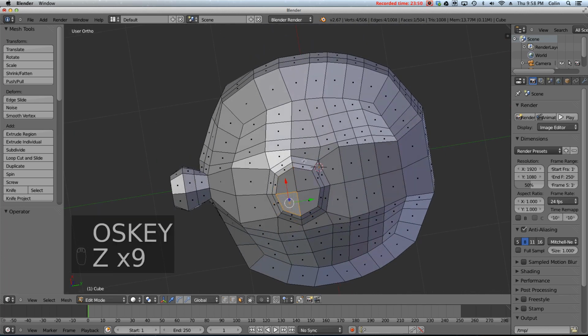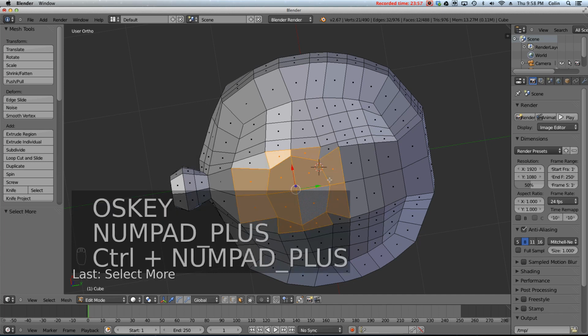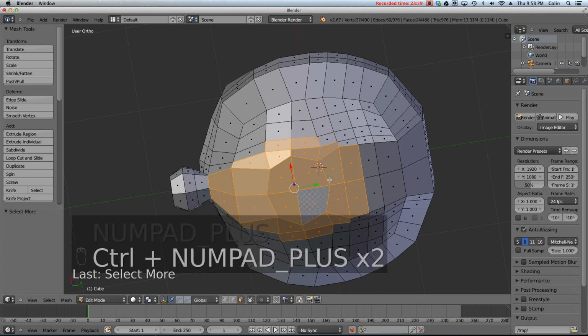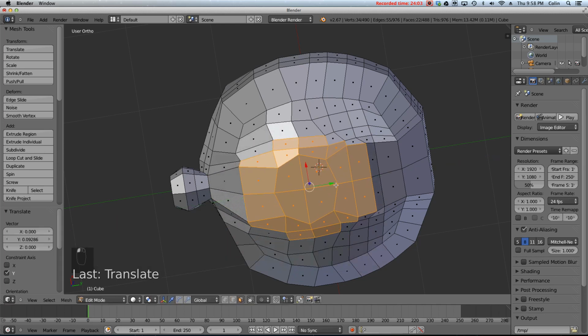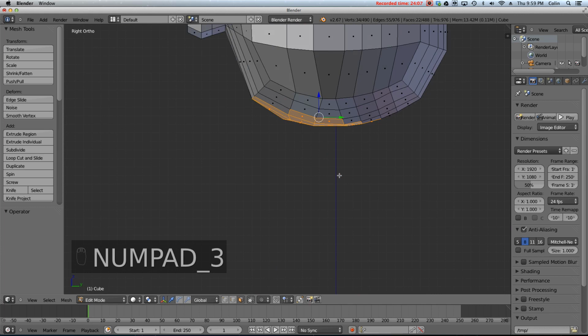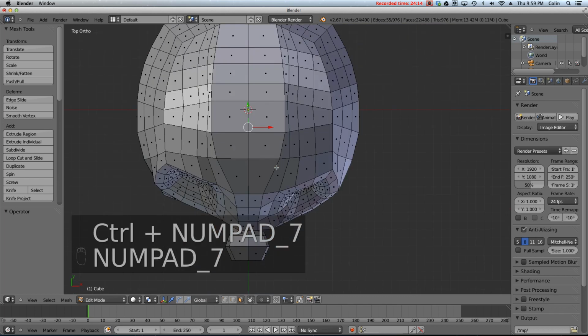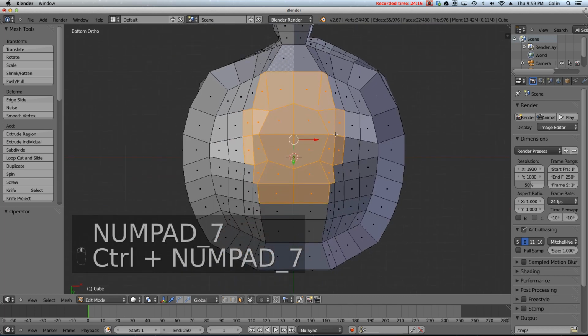Actually, I'm going to do a few Control Z's to get back a few steps, and maybe what I'll do is I'll Control plus a few more times, and I'll deselect these ones and I'll move them back a little bit. Do I want to show you this in this video? Sure. Let's go ahead and go to my bottom view. This is Control 7 to go to the bottom view. Of course, 7 is top, Control 7 is bottom.